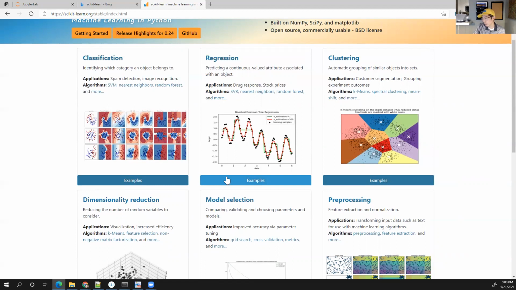For classification and regression, classification is all about identifying which category an object belongs to, and regression is basically predicting a numeric value. If you think about what kind of response variables you can have, categorical variables: if you're trying to predict a categorical variable, that's going to be a classification problem. If you're trying to predict a numeric response variable, that's going to be a regression problem. That's effectively what it boils down to.